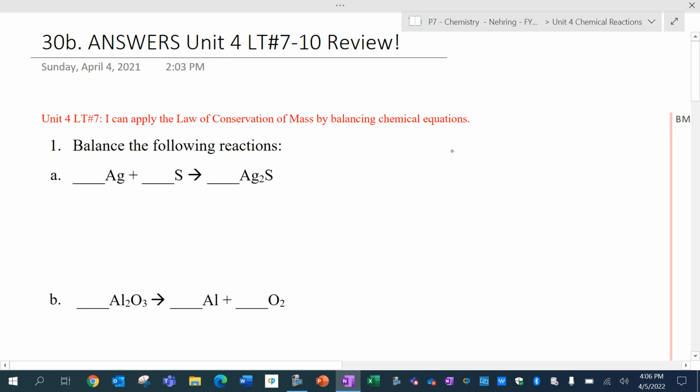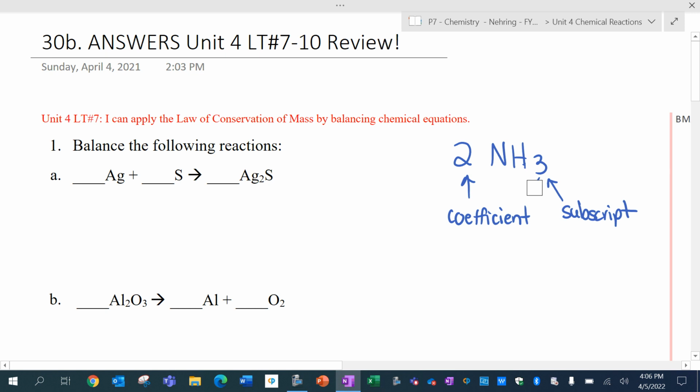A reminder of vocabulary here: if you see something like 2NH3, the big number out in front is called the coefficient. And this small number down here is the subscript. The subscript just applies to the atom right in front of it. So this means you've got 3 hydrogens, but it does not apply to the nitrogen. So you've got 3 hydrogens and only 1 nitrogen here. And then the coefficient tells you how many of this whole molecule you have.